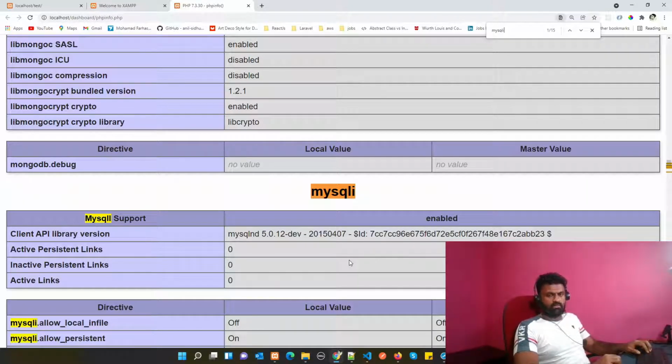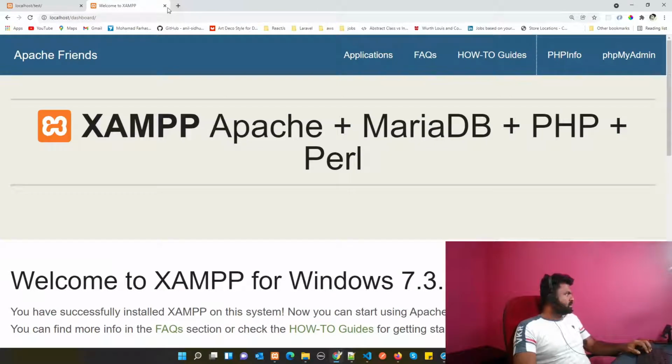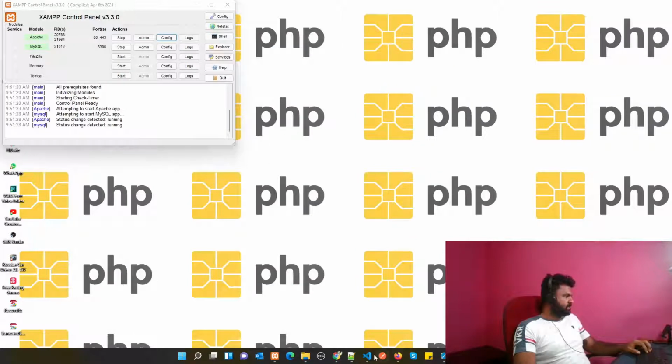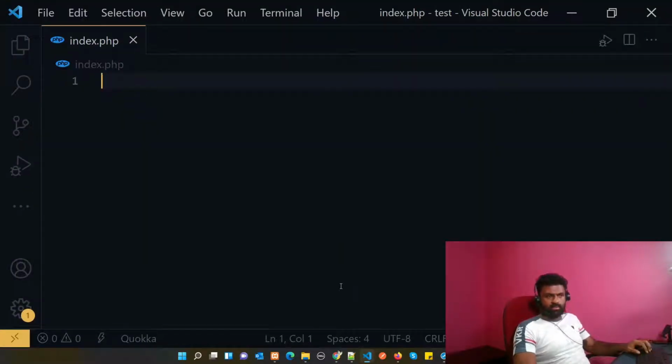It's really helpful to identify whether these extensions are available or not. Okay, let's jump into our example code. In the first example, I will create the database connection using MySQLi.